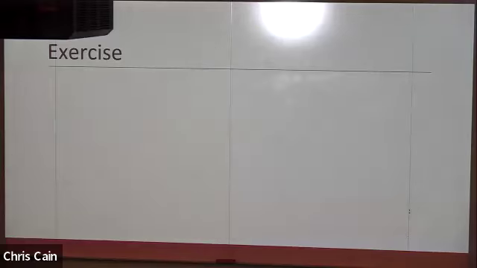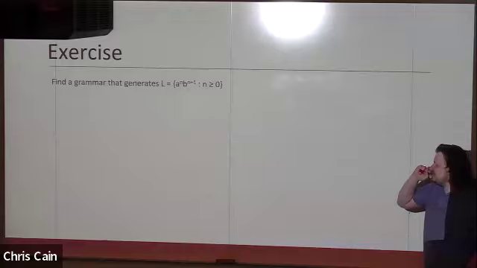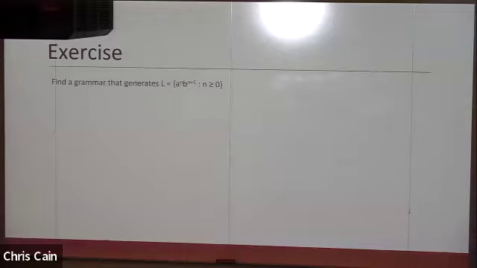All right, we're going to dive into an exercise. Now that we have a little bit of experience with grammars, let's find one. So starting with that start non-terminal S arrow something, we want to find a grammar that generates a to the n, b to the n plus 1 for all n greater than or equal to 0. The hint I will give you as you start is start with the grammar from the last slide. It's very similar to that, because remember that generated a to the n, b to the n. So how would we add an extra B?